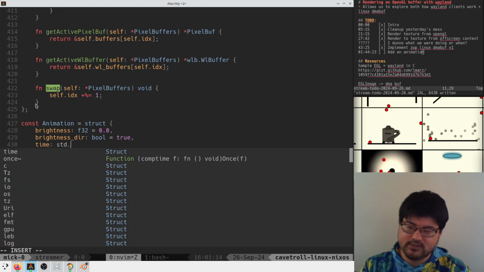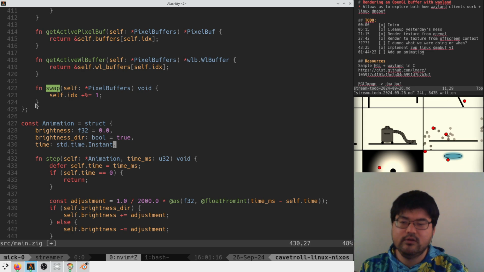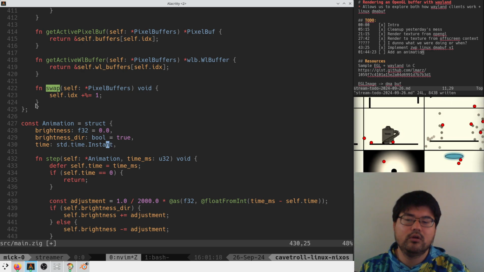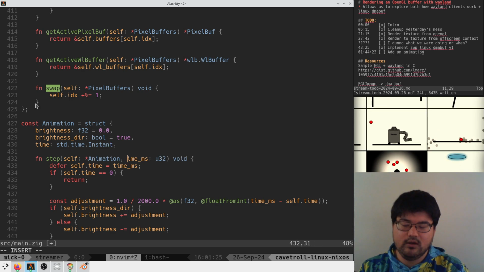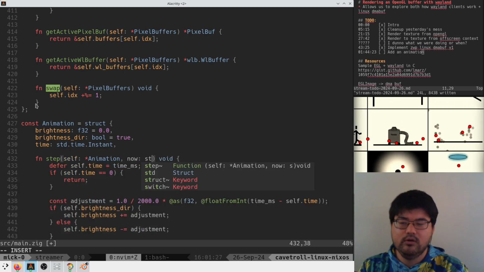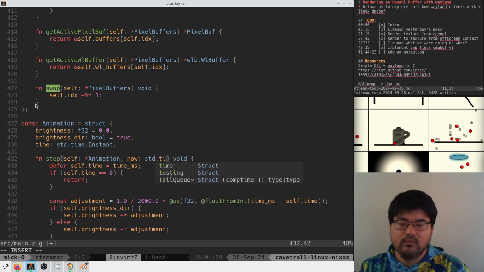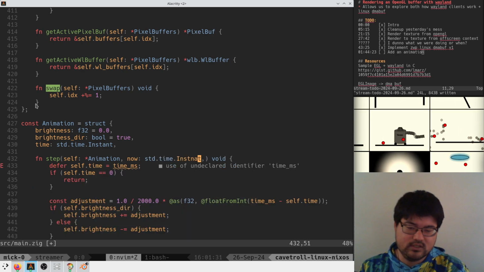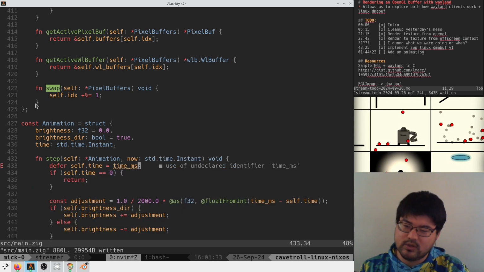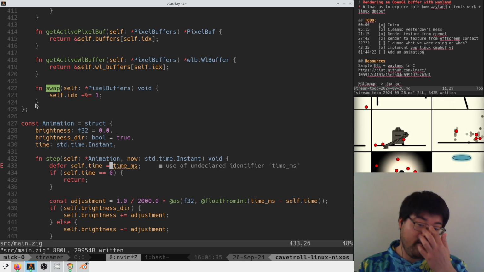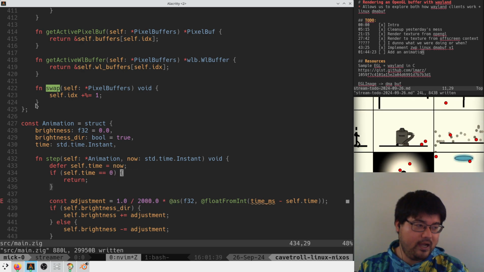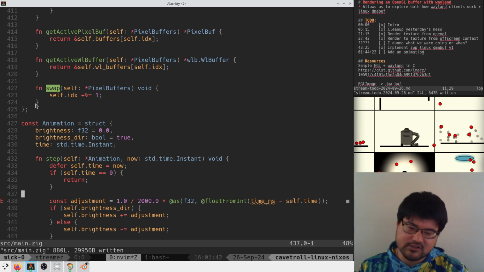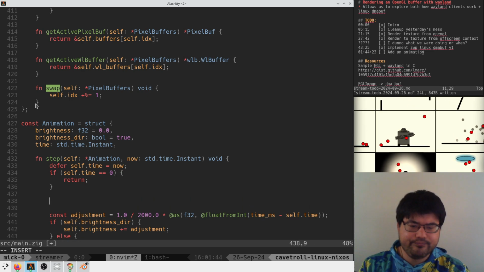So first of all, I want this to be a std time Instant, and I want this to be a now. This should fix some flickering that we're getting. We were trusting the time given by the Wayland compositor, and that was causing some flickering before. So I'm just going to fix that while we're here.